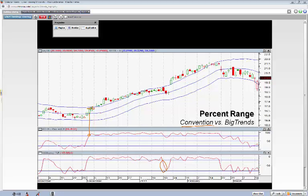The reason the percent range can stay overbought for a long period of time is because something making higher and higher highs, i.e. an uptrend, is basically telling you it's not a range anymore, it's a trend, right? Would you agree? I like something that's making higher highs and higher lows. I think you probably do too. And in fact, the reason I use a little different setting here is that when it does give us a pullback right here underneath the overbought area, this is what I call a critical inflection point. That's a place where if you're already in this trade and you're still holding part of your position, you would reset your stop to say, if it closes under that key bar's low, I'm done with the trade. If it doesn't close under there going forward, I stay with it.